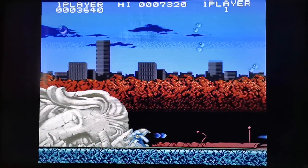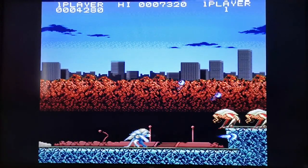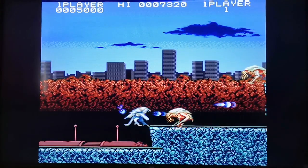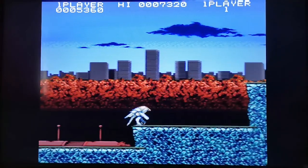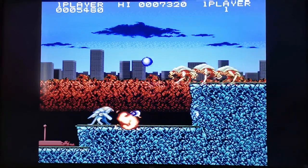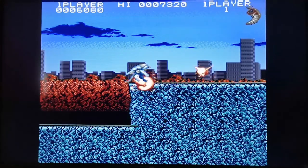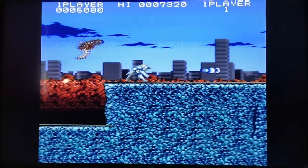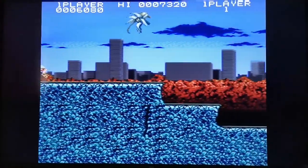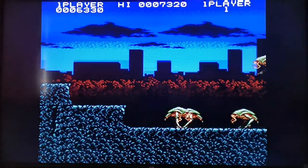Why did I end up with just one bullet? I like this multiple one a lot better. At least you get more targets. But then it's a power-up, so I don't really get that. How many of these are we going to have to get then? Hey, oh, nice one, you can fly, I didn't even realise that. So, I can fly, can I? Yay, I can fly, I didn't know. Oh, bugger, now he's going to get me.